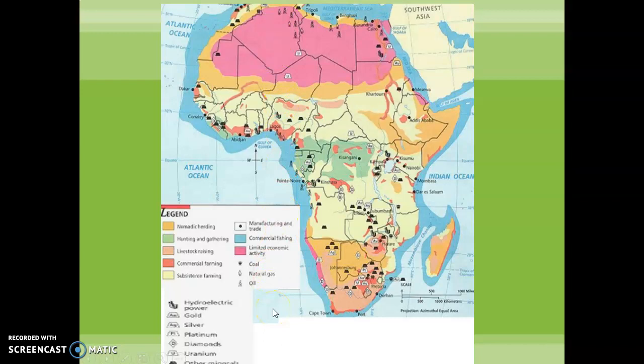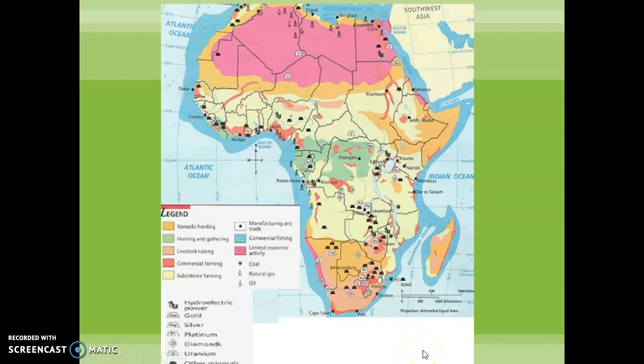We talked about diamonds. So if you see the D's, you can see 1, 2, 3, 4, 5 are in the southern portion. 1, 2, 3, 4, maybe that's about it, that are kind of in the middle part, and then there are a couple over here on the coast on the Atlantic Ocean. So again, the southern portion, South Africa, has a lot of diamonds. When we want to talk about gold, silver, other minerals like manganese, bauxite, you can see all of those symbols as well.